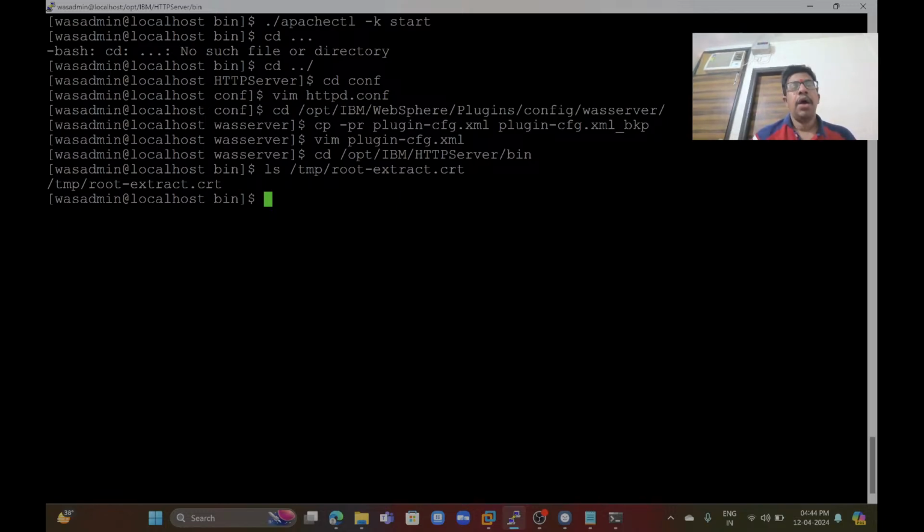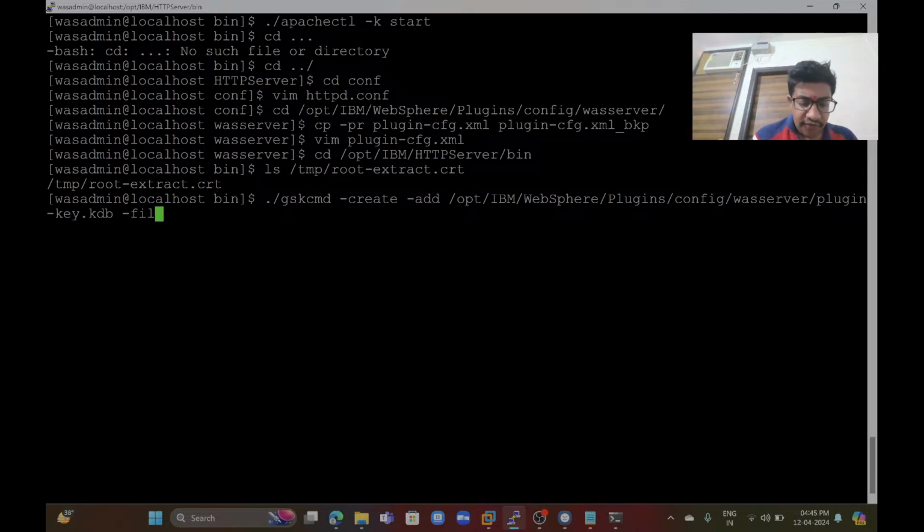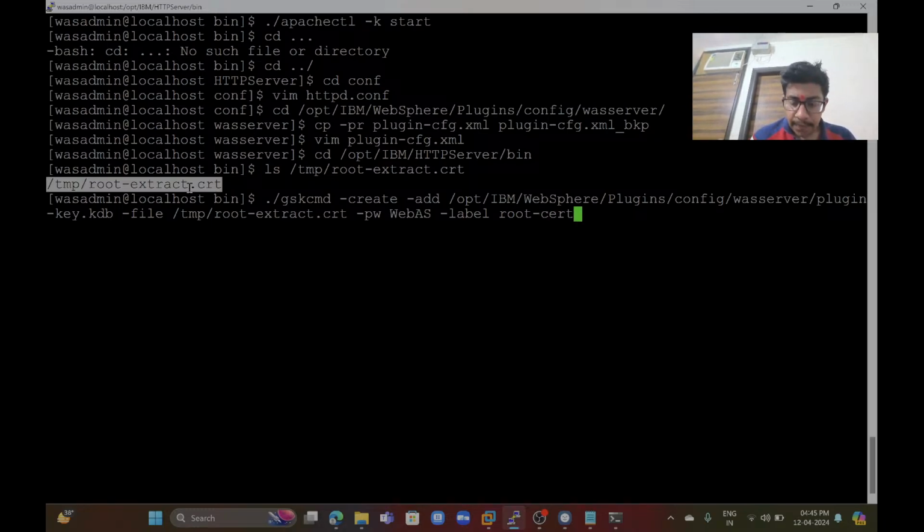In the same way, we can add this certificate under the plugin key.kdb: ./gskcmd -cert -add -db with the kdb file, password webas, -label root-cert, -file root-cert.crt, 3650 days.